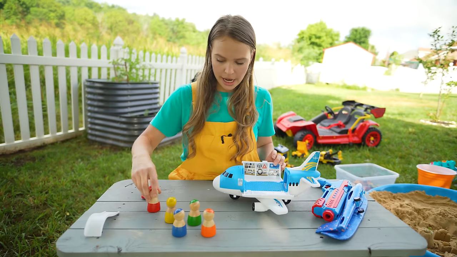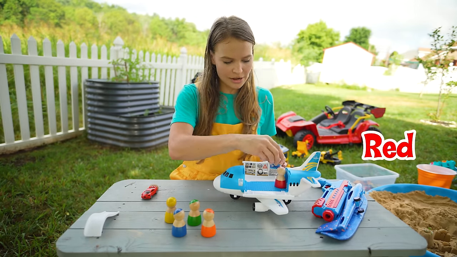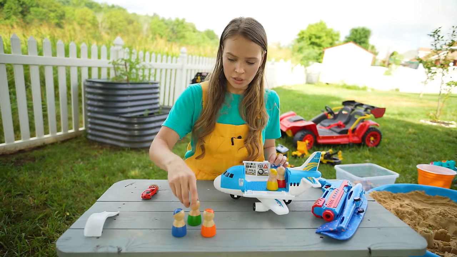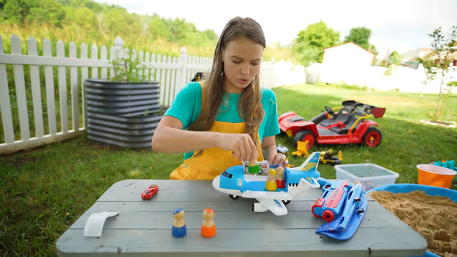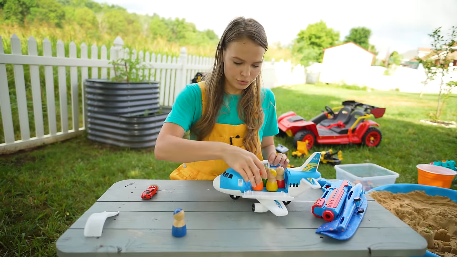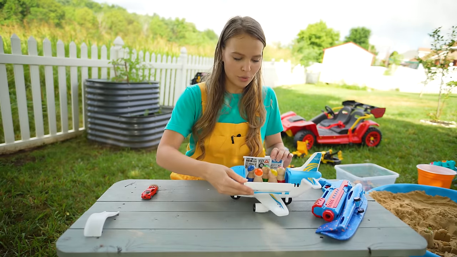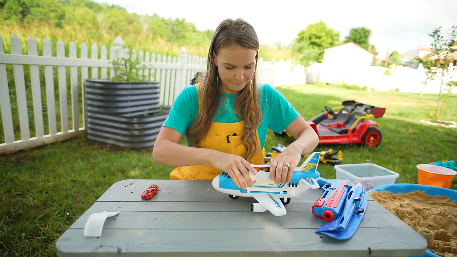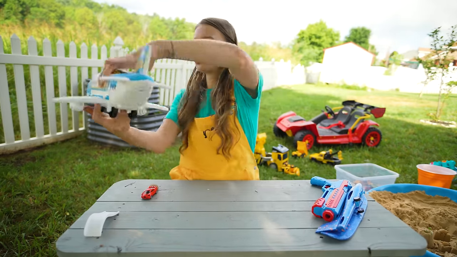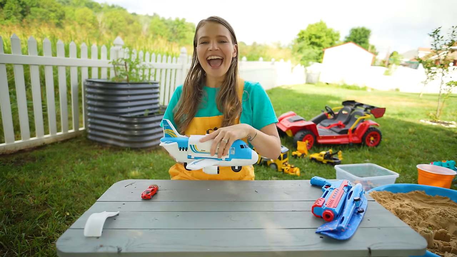I want to go ride the plane. Here I go. Here comes the red friend. I want to be on the plane too. Green friend says, I want to be on the plane. Orange friend says, I want to be on the plane too. Me too, says the blue friend. All right, and we'll close it up. And ready? We're ready for takeoff. How fun!